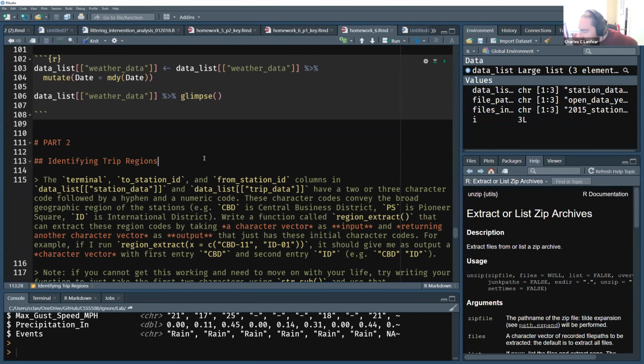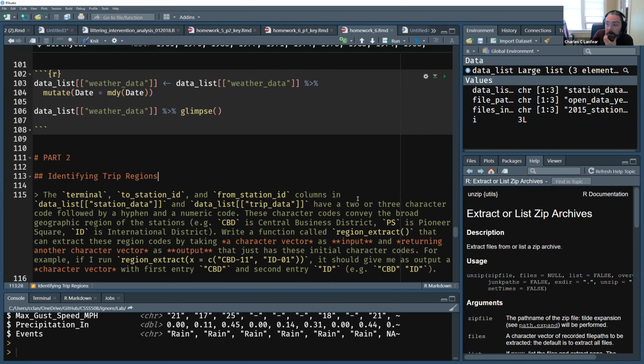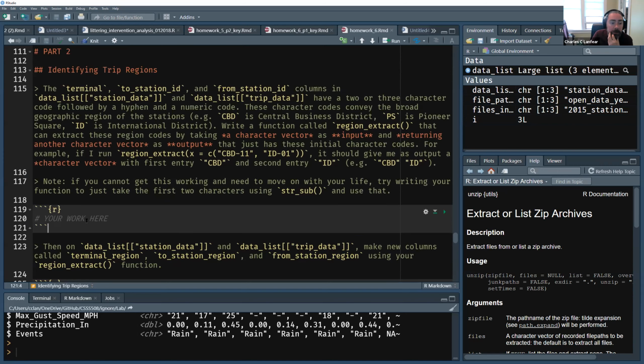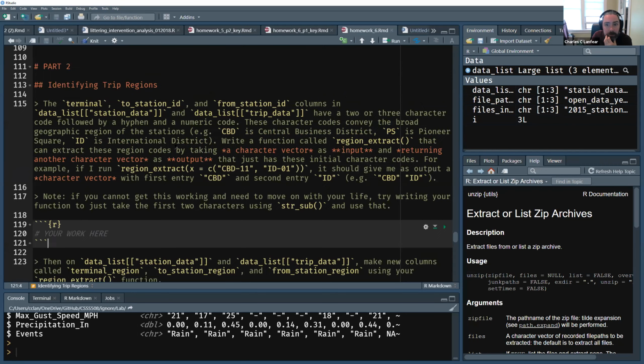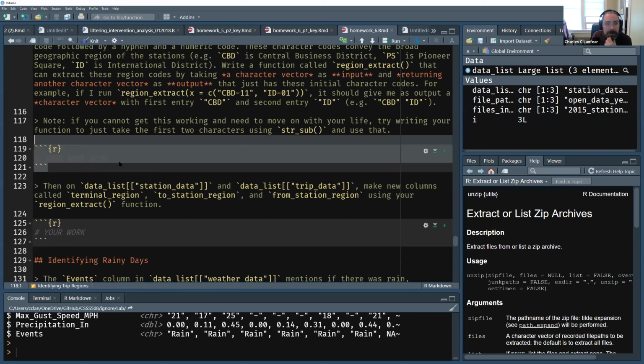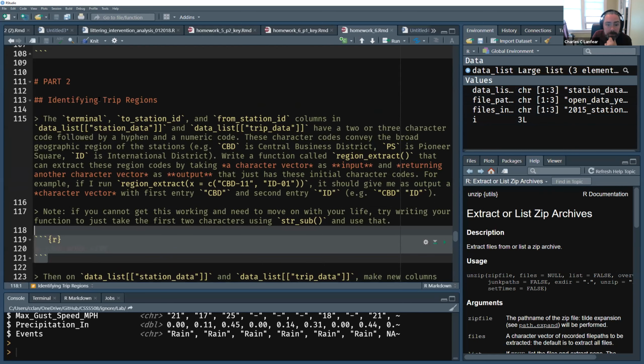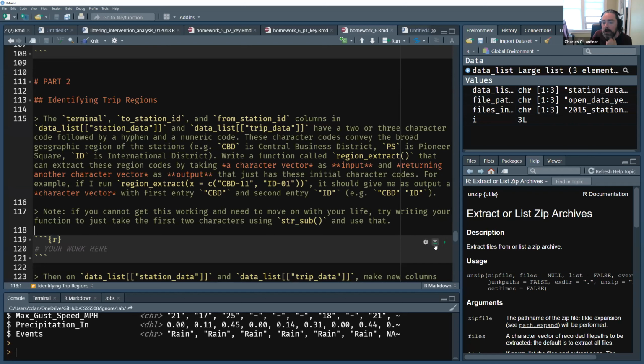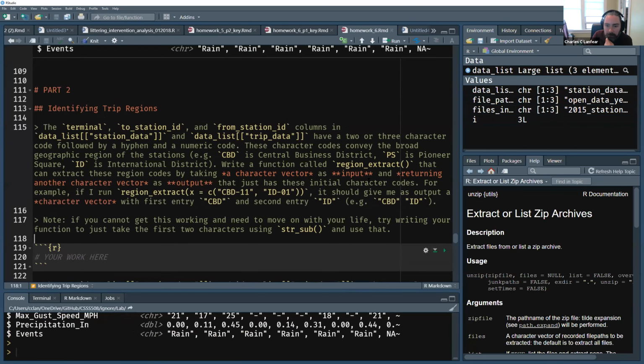So let's go ahead and get moving on this. Basically what you want to do, first of all, is to make sure all your prior code runs from the last one. The easiest way to do that is to open up a new chunk. In the actual Homework 6, there should be a blank chunk here in identifying trip regions. If you just run this middle button right here that says run all chunks above, it's going to rerun every chunk above, which should be all of the code we did last time.